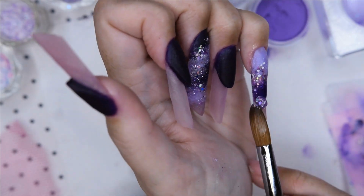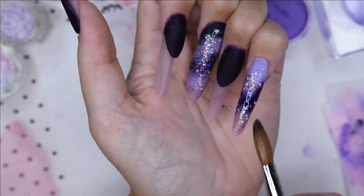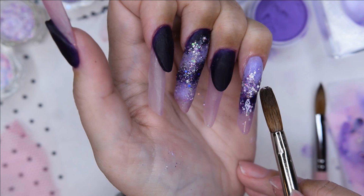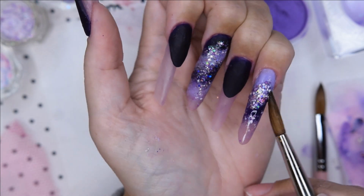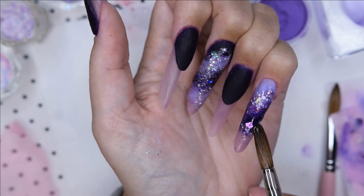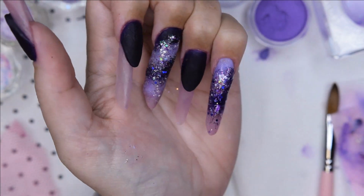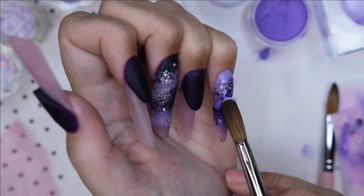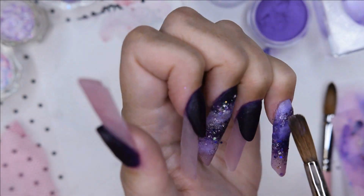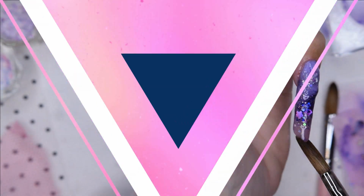So on the pinky, I got some really neat, huge chunks of glitter in that tip. That was really cool when they came out in the end. And I tried to make the tips a little bit more translucent with that jelly stuff that I made. But I had a hard time not covering up all my nails. So I made some mishmash here. And I was a little bit better when it comes to the other three nails.